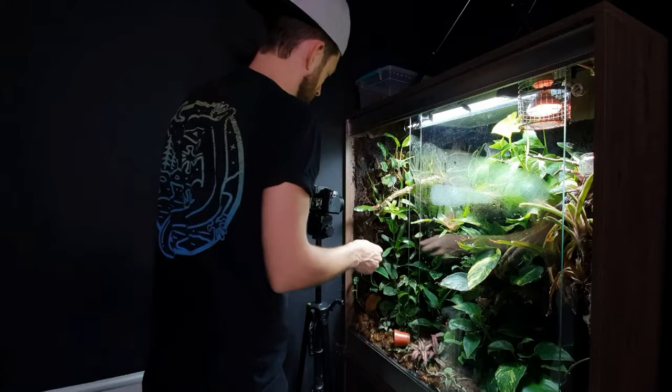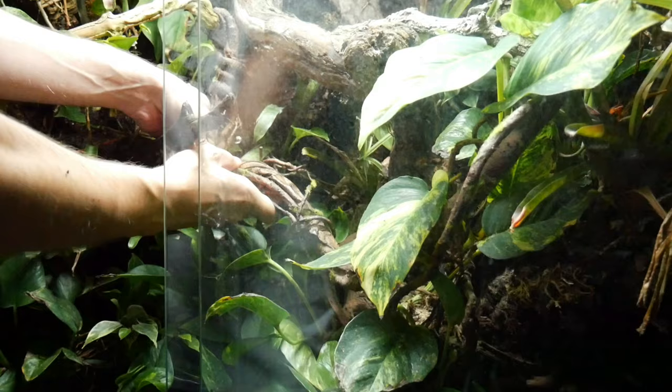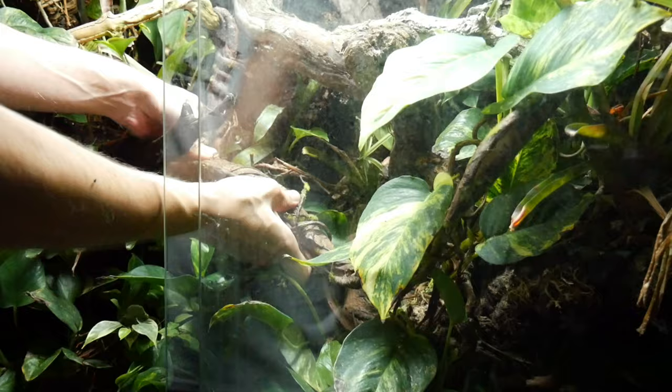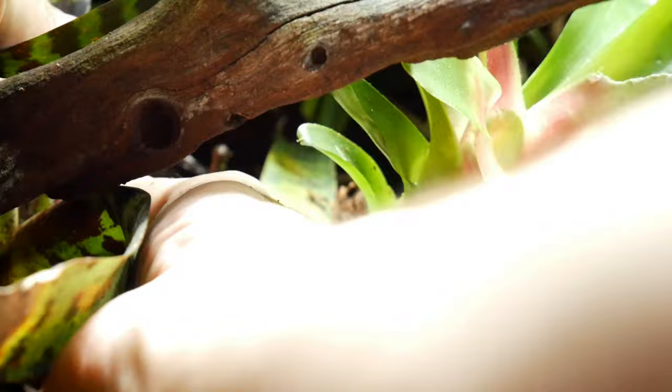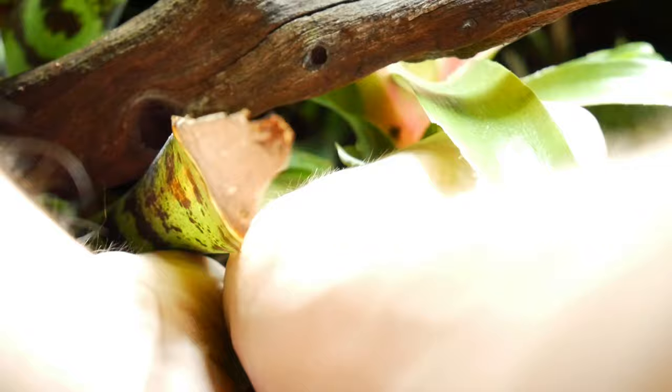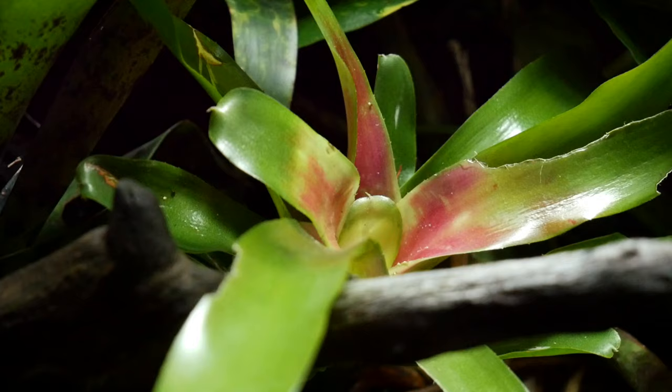There we go. So if you did see my last video when I added this fake vine into Castro's tank, you will notice that they are great because they're filled with wire that I should just be able to wedge it into that, like so. Let's alter that one back. Like that. And it was designed for bromeliads. So hopefully that'll keep its placement there and eventually the roots will attach themselves as well. And there we go. So that's the job done.